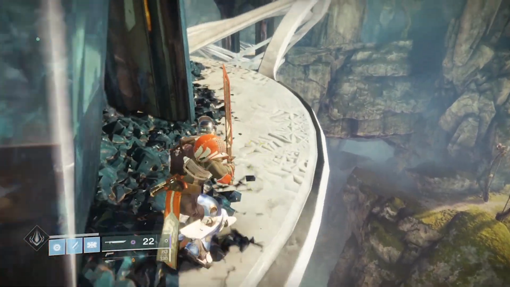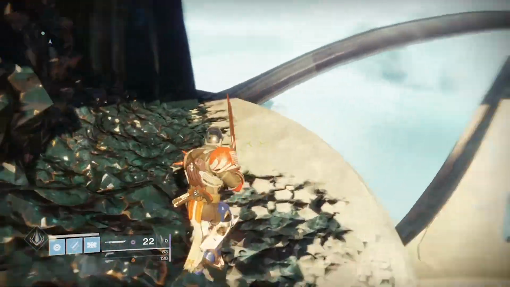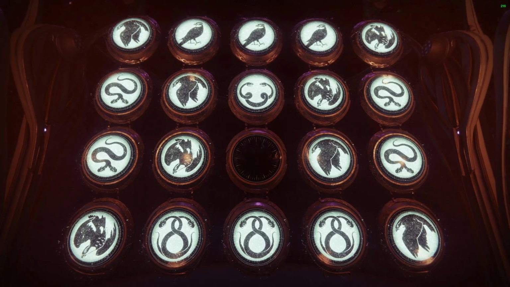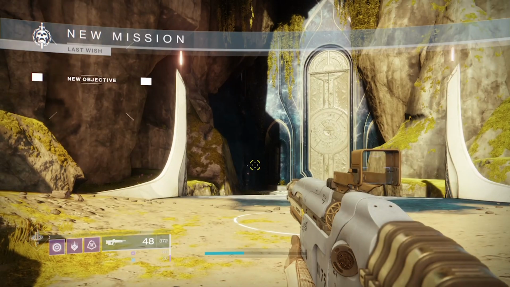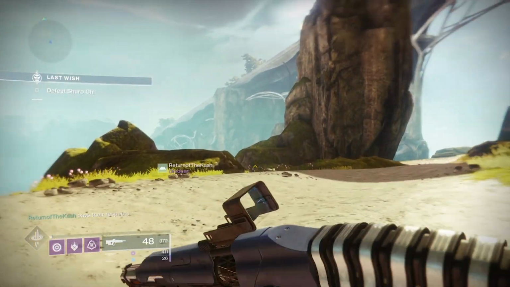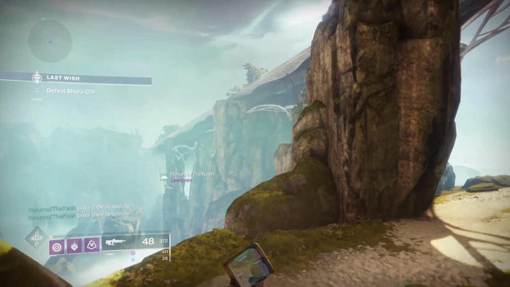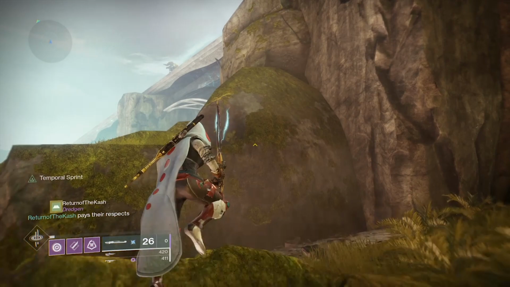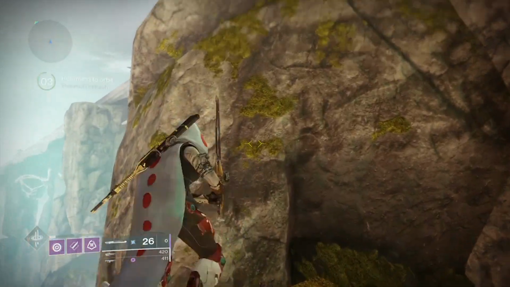For starters, we're going to head over to the Shuro Chi checkpoint, which you can access by going to the wishing wall in the raid and entering this combination here. Once you spawn in, you can just turn around and head up this cliff here. I recommend using a sword just so that you have a little bit more range. But go ahead and scale this cliff.